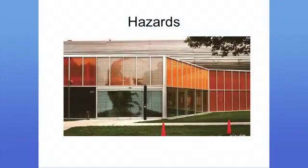Hazards. This is something we considered at Water Treatment Plant 4. I don't know who that guy is. That's the winning architect, right? But one of those things that we don't normally think about, and it'll be interesting for us as a design community to become more aware of, is that 1 billion birds in the United States die every year when they run into buildings. There's a whole movement of bird-friendly building design. I haven't heard anybody really talking about it here in Austin. Maybe you architects are? Okay, great.